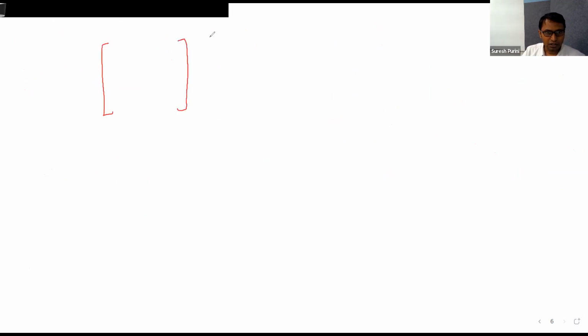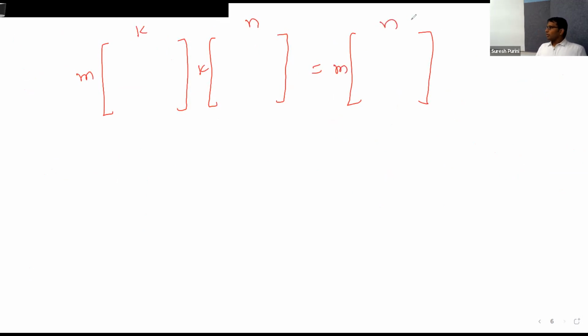Yeah, let's see. So now this is again very interesting. M by k, k by n, and m by n. So in the current formulation of the matrix multiplication problem, we look at our matrix multiplication as like this.